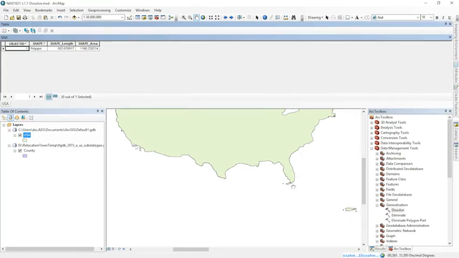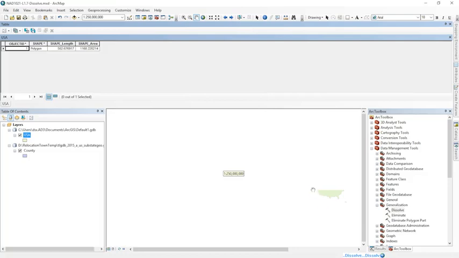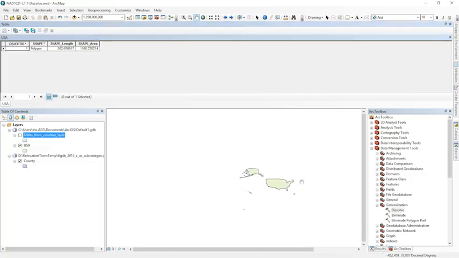So we have a multi-part feature that encompasses all of the US as well as Puerto Rico, and if we zoom out we can see Alaska and Hawaii and all the other islands affiliated with the United States. Again, because we didn't choose a dissolve field and because we chose to create multi-part features, that came in as just one single polygon feature.